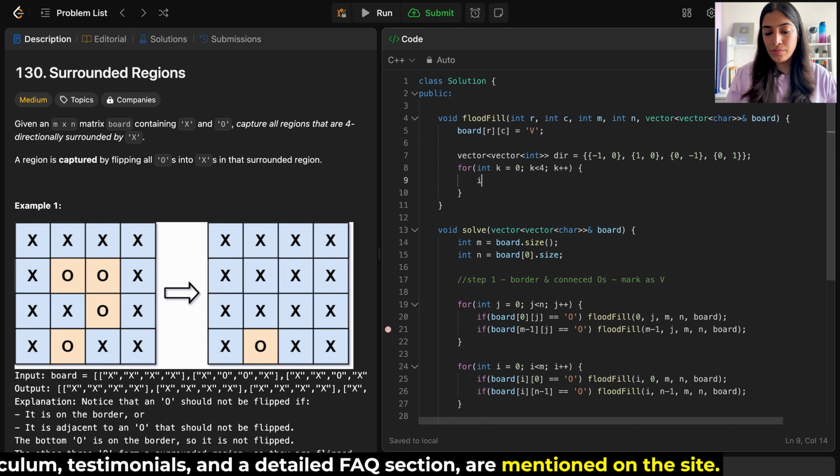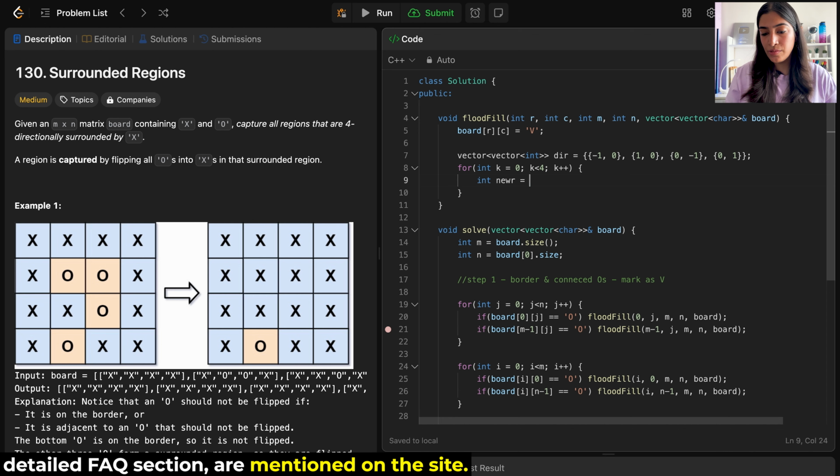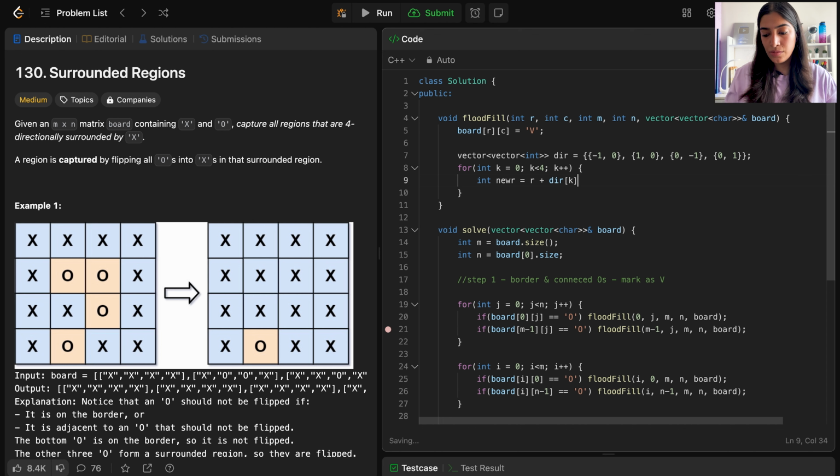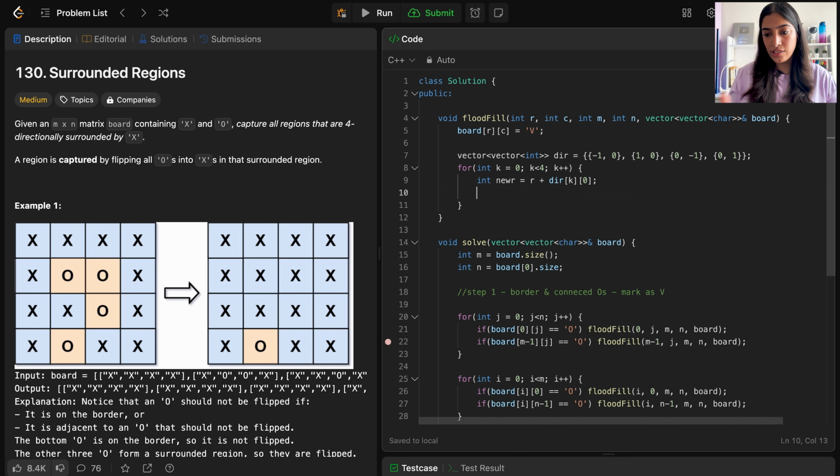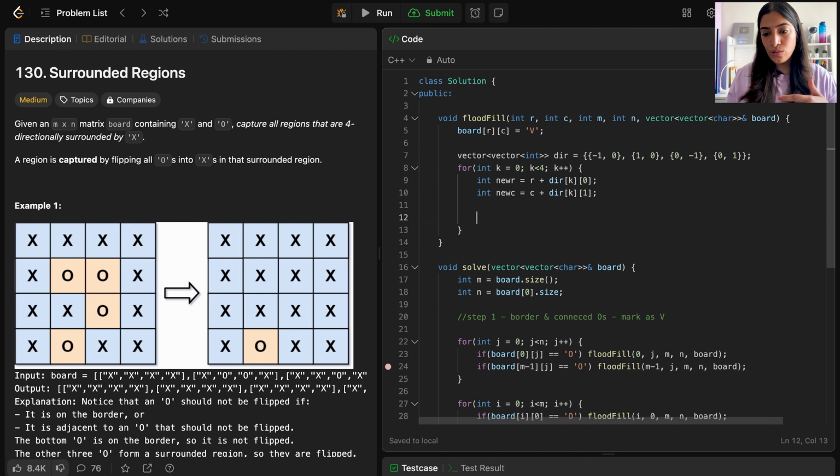And what am I going to do? I'm going to find the new row, the new column that I'm going to consider. How am I going to get that? Direction of k is basically 2 numbers and 0 is the one that is going to be for the row. And similarly, the new column is going to be that in the column, what value am I adding? I am adding direction of k and 1. So I have new row, new column. I need to call the flood fill again. What are the 2 conditions? Firstly, it should be safe to go over there, right? The new row, new column should be within the bounds. We have done this so many times that if I do this, I should not go out of bounds.